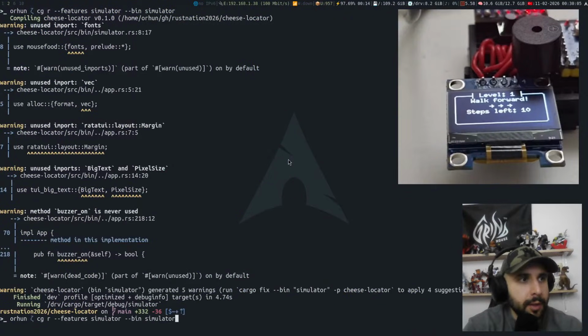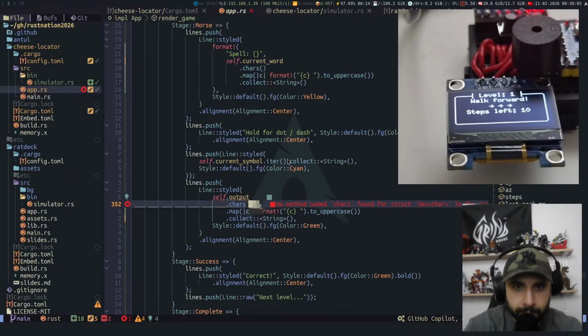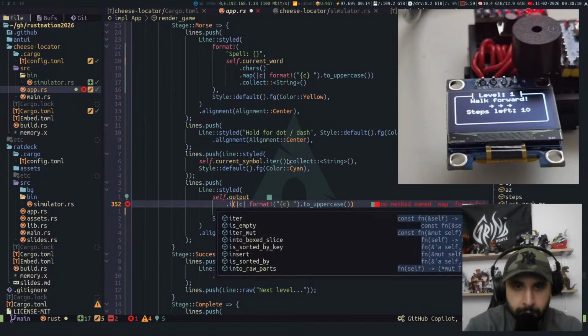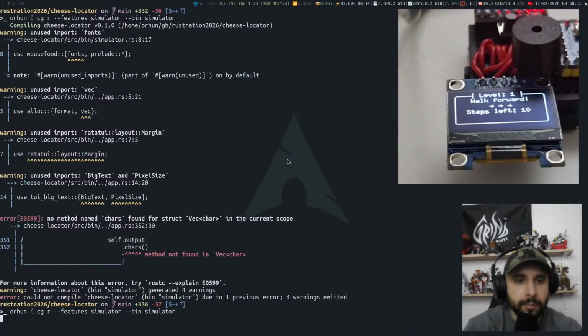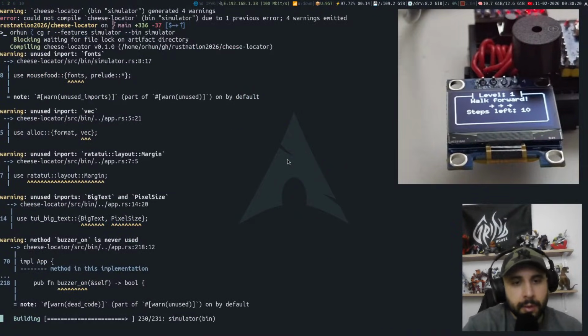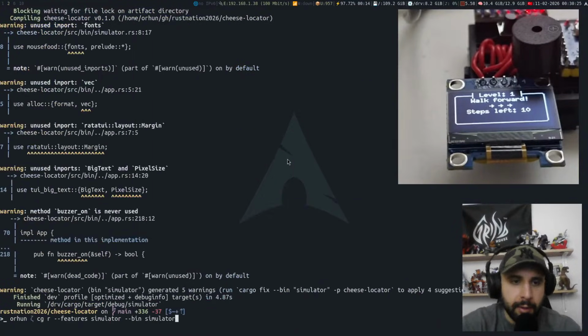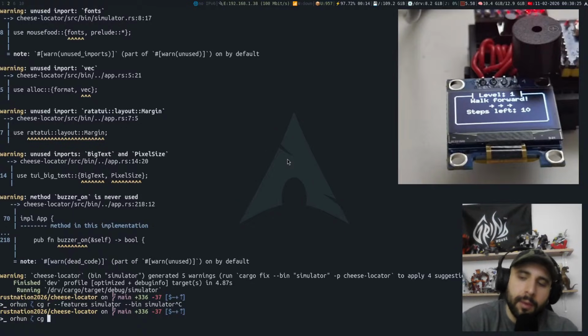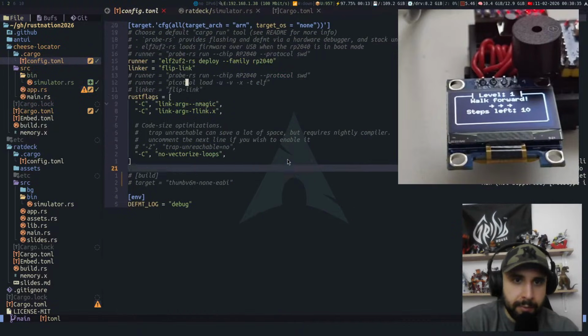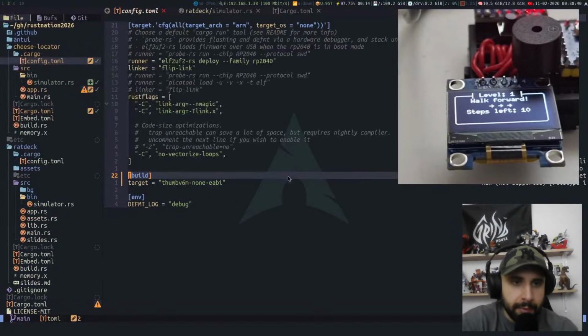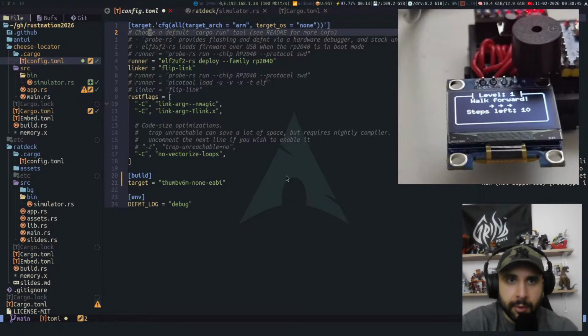I was wondering if you can have different cargo targets per crate. Not sure. Right now it's a bit weird because if I want to build for this board, I need to pass the target explicitly, because otherwise if I override it here, I won't be able to build the simulator. It fails. I wish that was a thing, but I couldn't find how that would work.